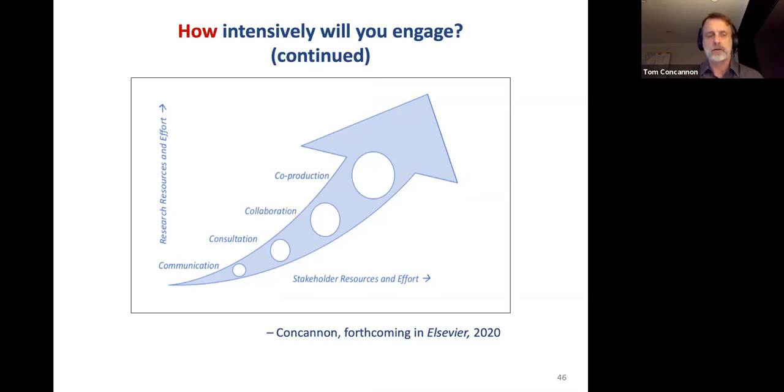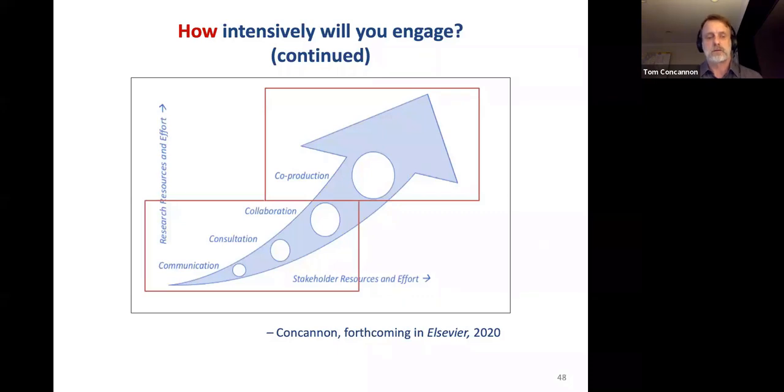So whereas other groups are promoting co-production as the gold standard for research engagements, I am asking researchers to really consider carefully how you can use these lower levels of intensity to great effect and to great benefit. So I've said before, we can do a lot. We can do a lot with the patients we bring into our work by just doing a better job communicating with them, by just sharing the results of the research, by showing that we care, that they understand, by translating everything into plain language. Communication is really the basis of all of this. If we don't communicate well, we don't get anywhere.